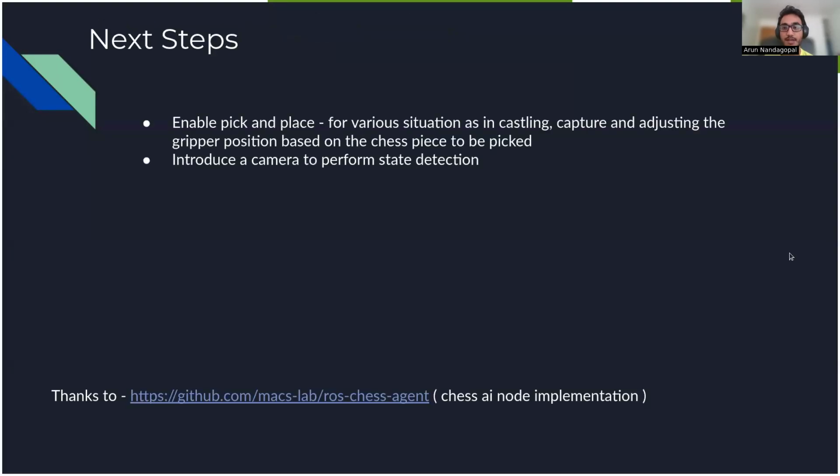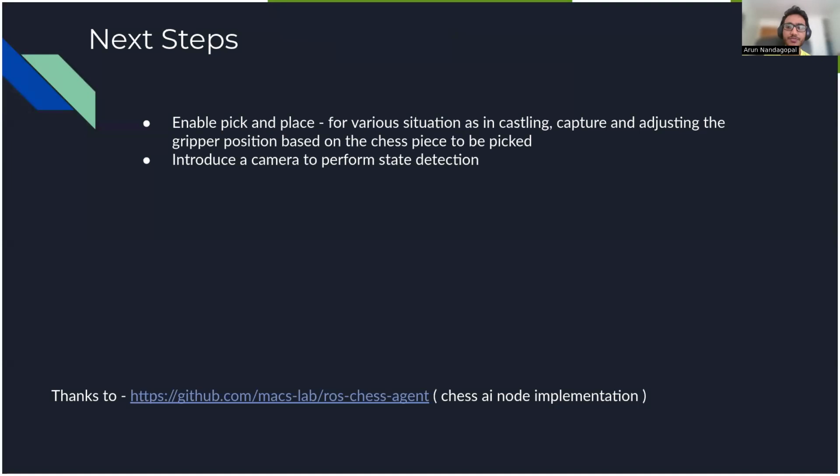Post this, what I plan to do is to enable the pick and place. For doing this, we need to configure each chess coin, how tall they are, and what's the thickness. Based on that, we need to open the gripper and close the gripper, and also we need to take into account cases such as castling and capture, so that we send in the poses accordingly.